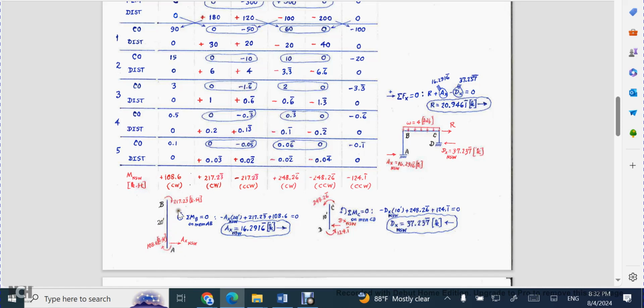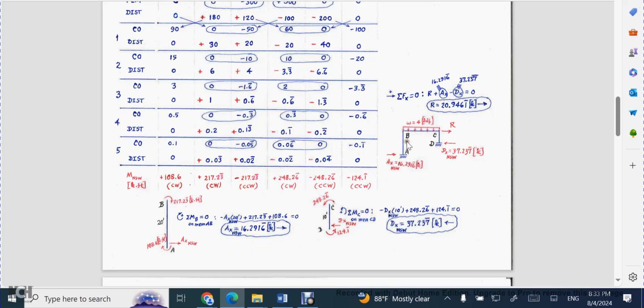And so I have these end moments that are going, as per the right-hand rule, into the plane of the page. I must have an out of the plane of the page moment. And in order to achieve that, if I sum moments about point B, I have to direct my no sidesway reactive force at A to the right. And if you compute that using basic statics, you'll find that that value is about 16.29 kips going to the right. I do the same thing for member CD.